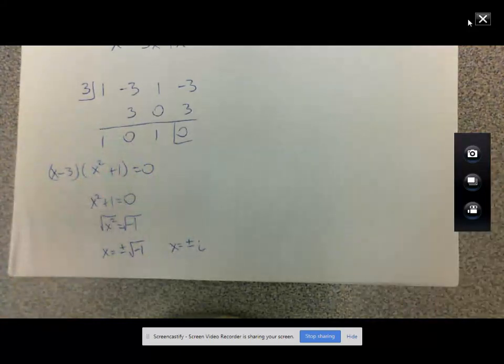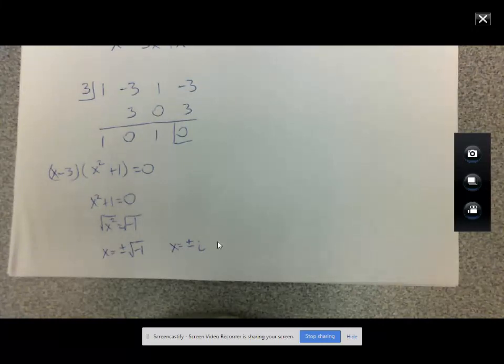One thing to be careful of, if you were looking for a shortcut, like how can I avoid doing work and get the right answer either way? Just plugging in those numbers, plus or minus 3, plus or minus 1, wouldn't have gotten you too far. 3 is the only rational solution. Now, I will give you problems that have at least one rational solution. I'm not going to give you a problem where there are no rational solutions. You will get at least one rational solution in the problems that we're doing, but all the solutions may not be rational.